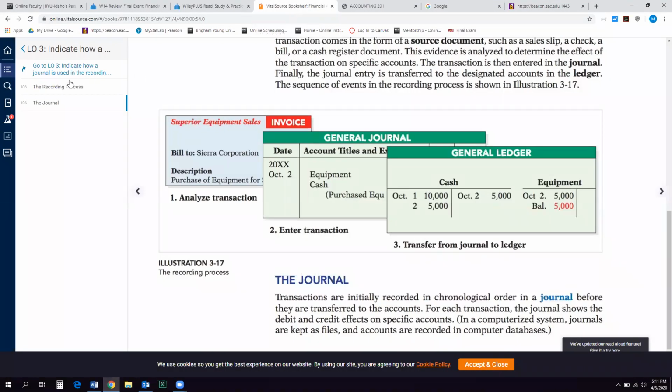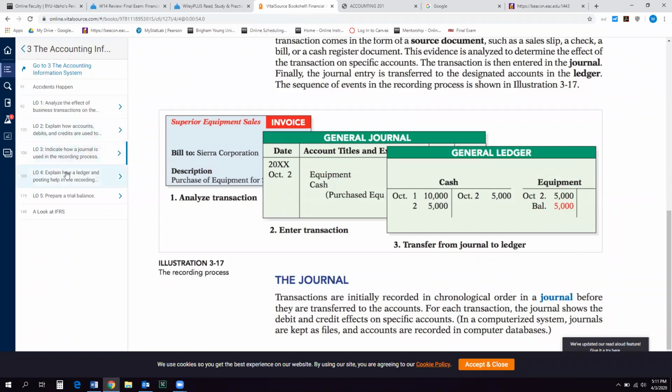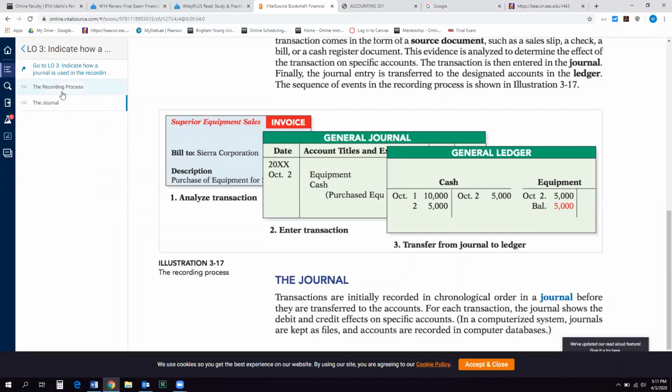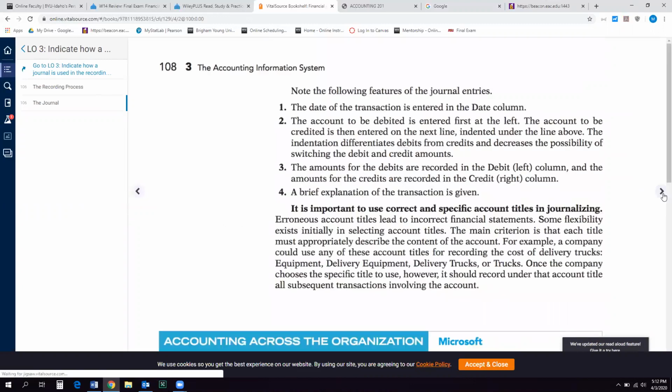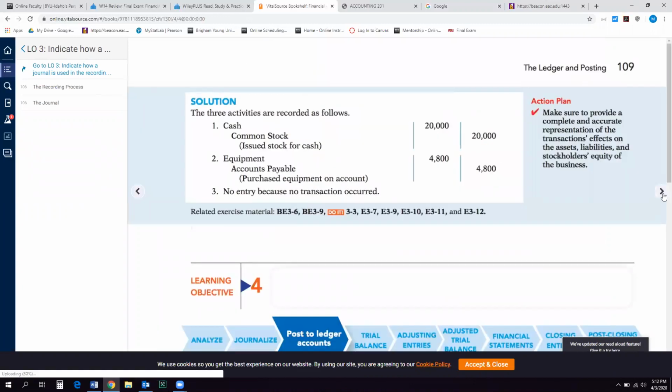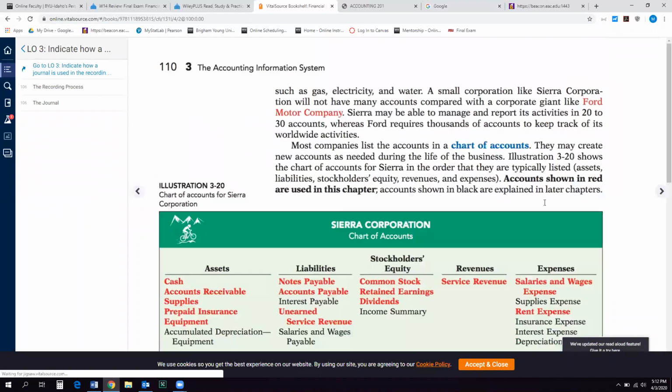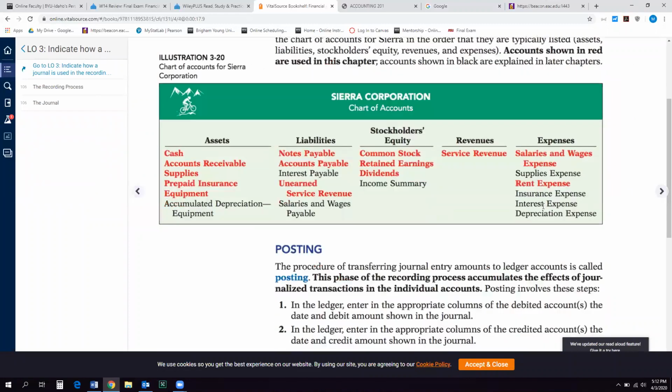We could probably come back here if we wanted to, and I could show you a picture of it. Let's see where it shows chart of accounts. Maybe I can't find it that easy. Let's see. So here's their chart of accounts. So again, they have assets, then liabilities, then equity, then income, then revenues, then expenses, like I just said.